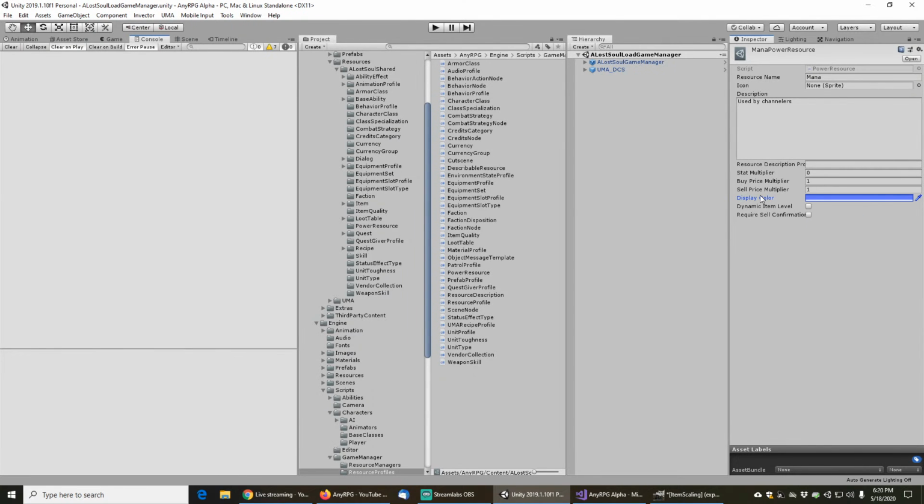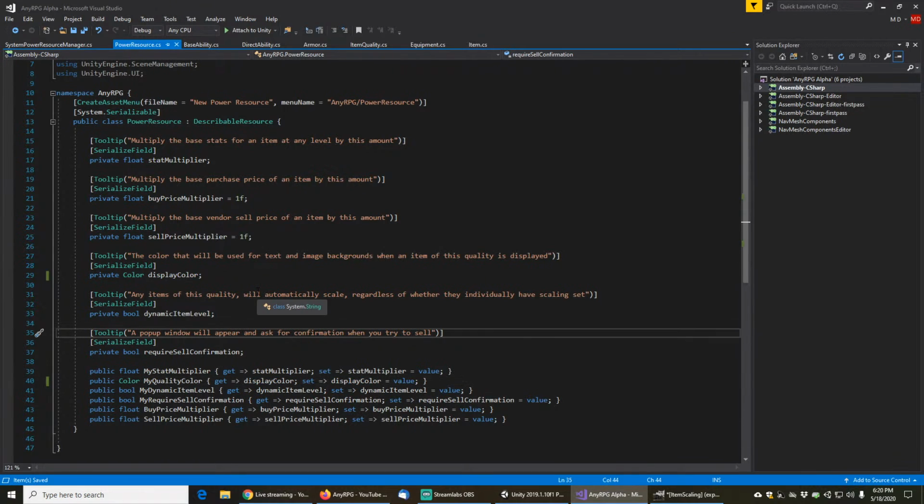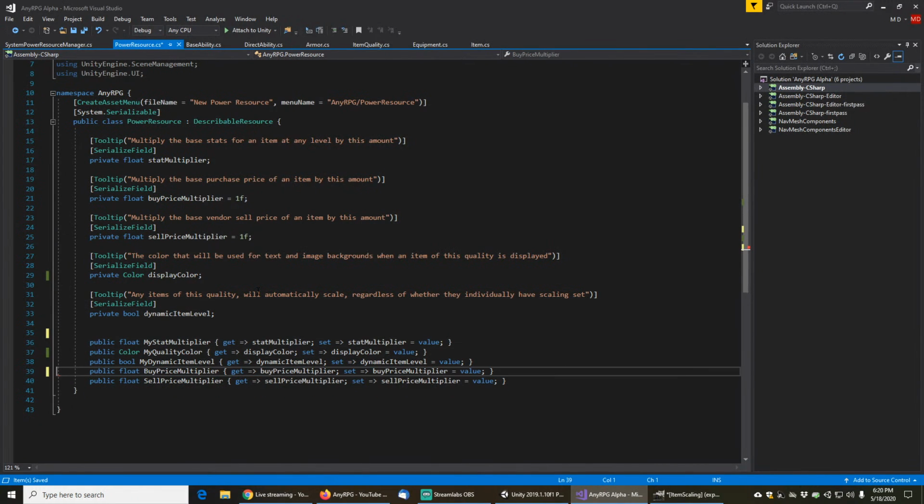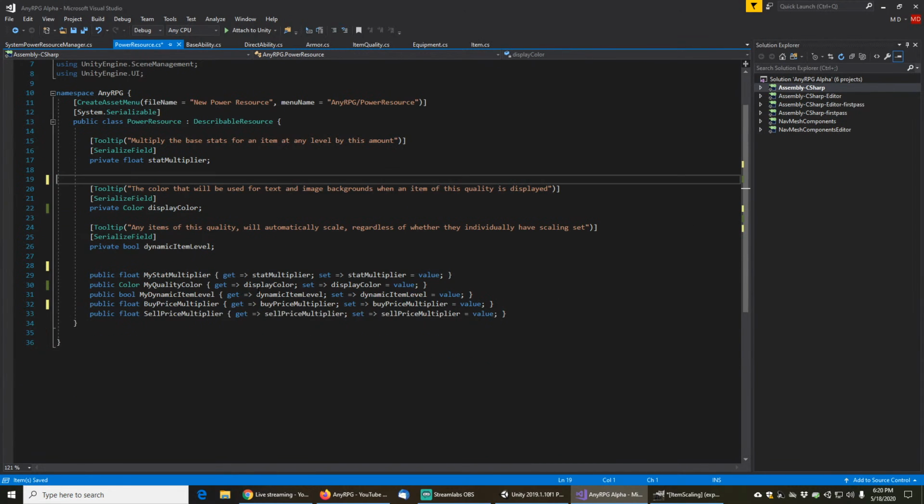And paste that again. Okay, great. So now we've got a nice display color. We don't need this box require sell confirmation because we can't sell PowerResources. We don't need price multipliers.